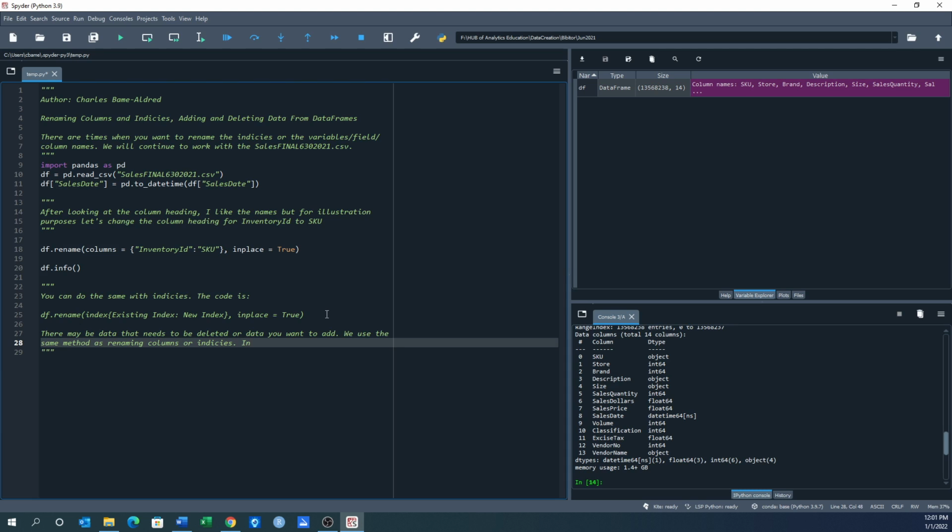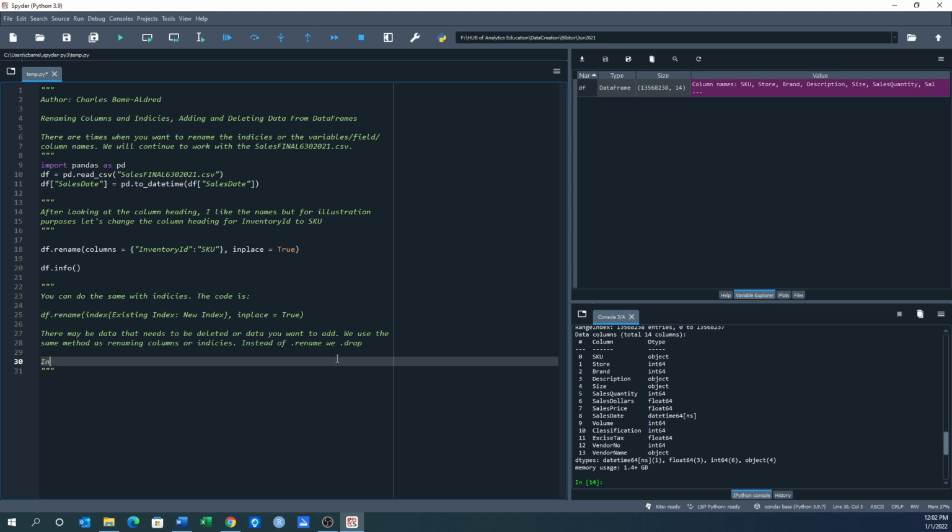Instead of .rename, we use .drop if we want to delete items, right? We use .drop.